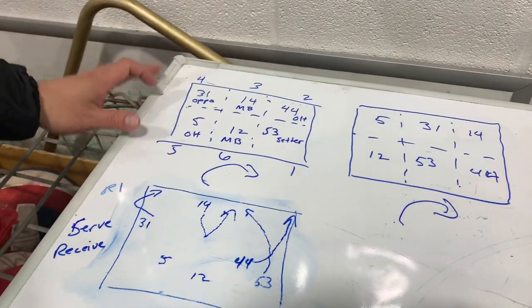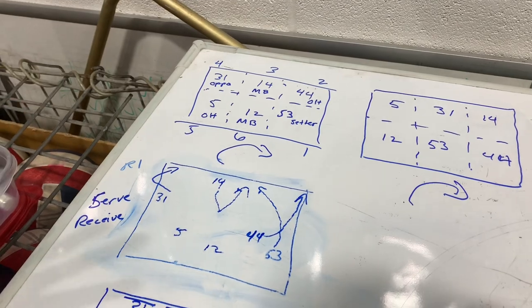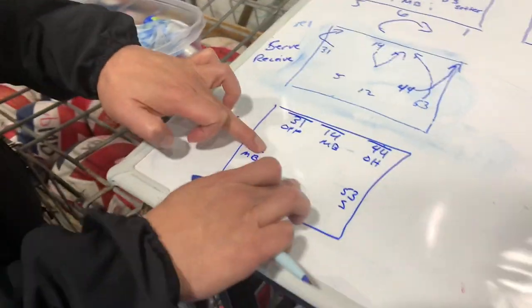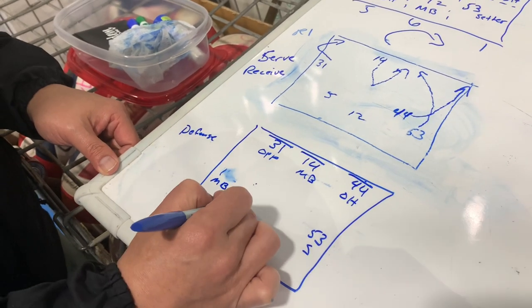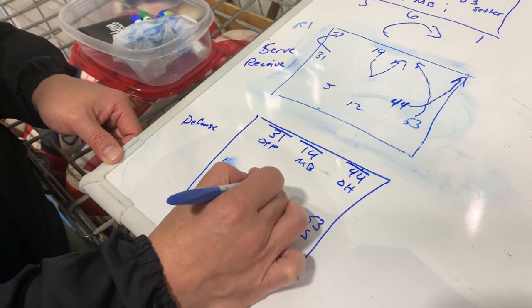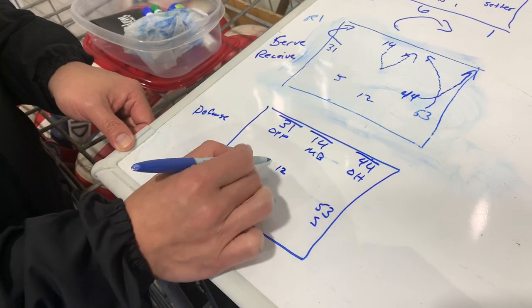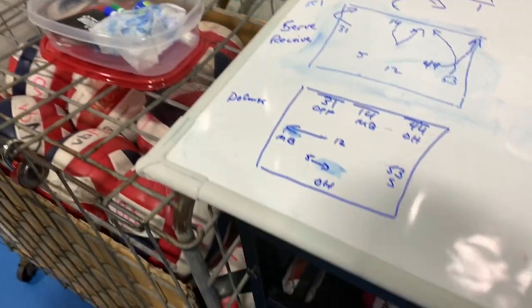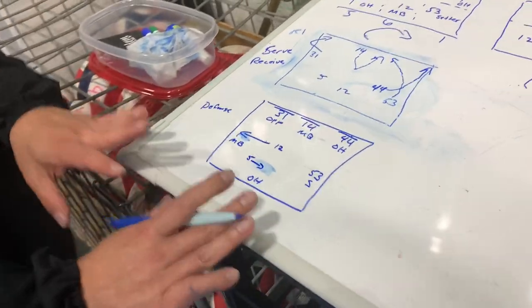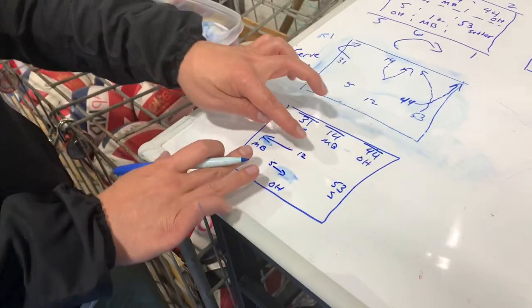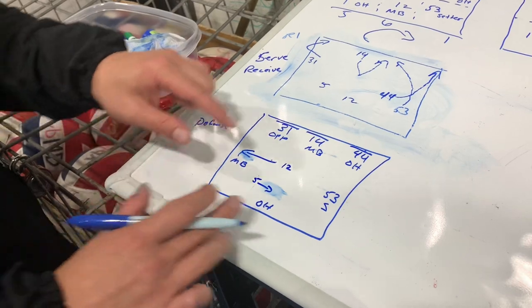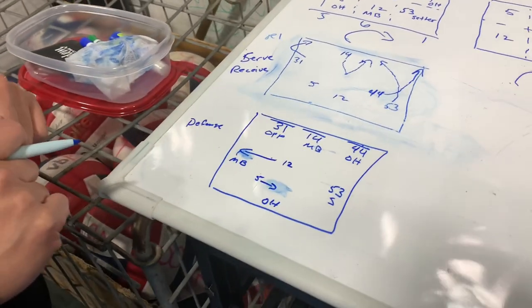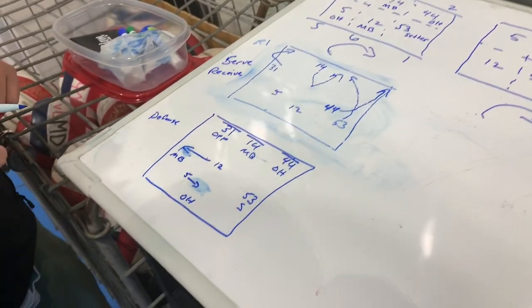At the beginning of a play, you have to watch the rotation. What we might do is you'll see this happen, where we'll say, 5 will stand right there, and 12 will stand here, and he's going to move here, and he's going to move here. So at the moment of serve, they have to be in the correct position based on the rule. But as soon as the serve happens, they can switch.